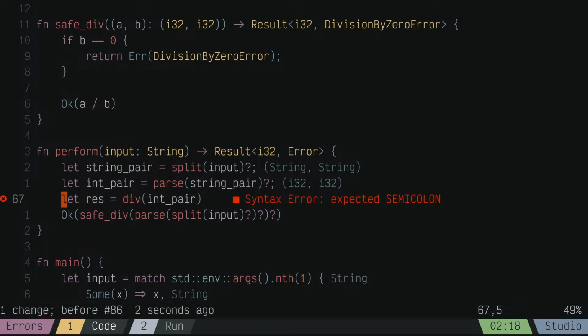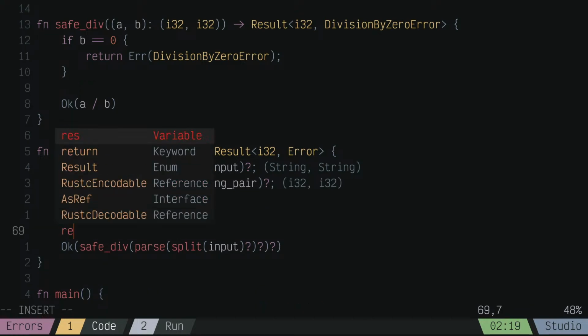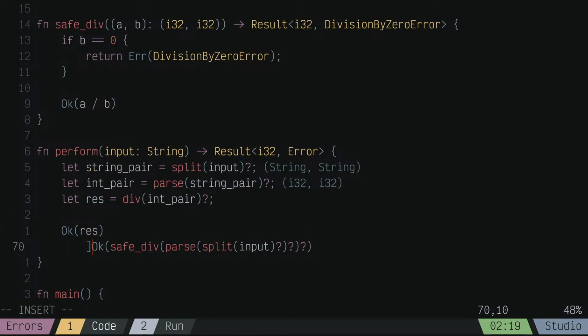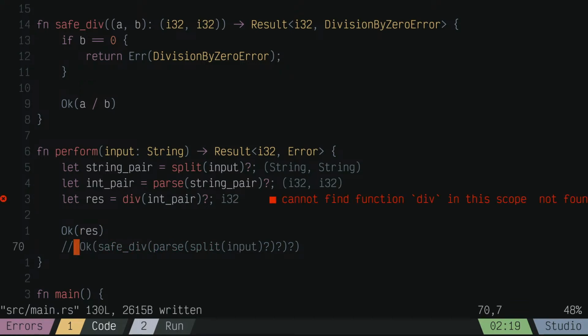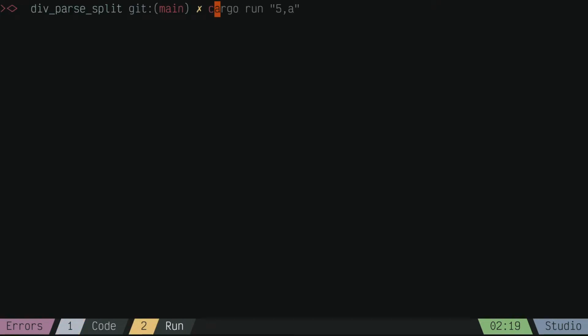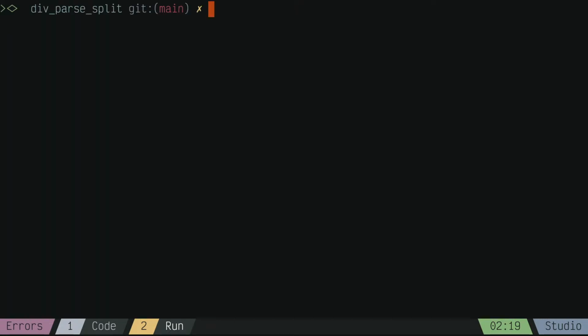Okay. Here I'll just return OK of res, right? Cannot find, oh, it's safe div. And if I run our function, all of them work, right?